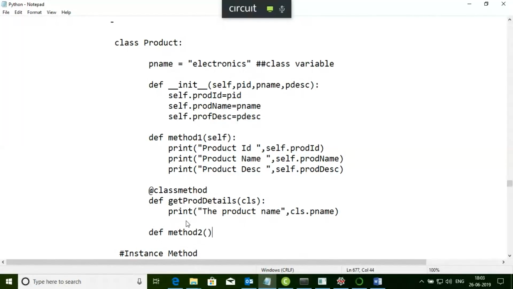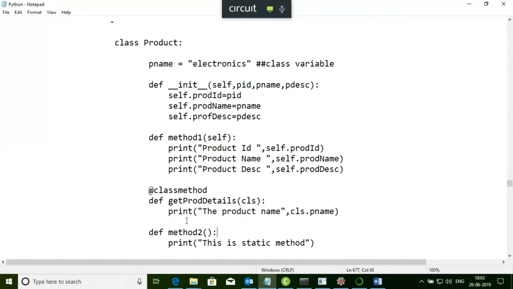In that method 2 I'm going to write something, print, and enter something inside this method, like this is a static method. We will say what the use of this particular method is separately.